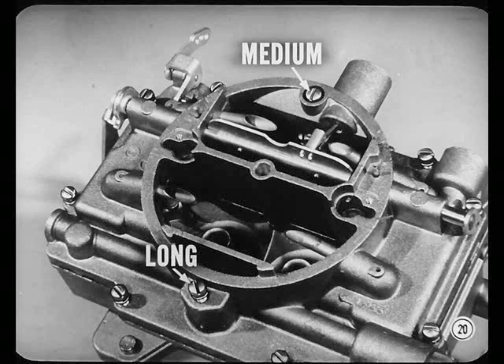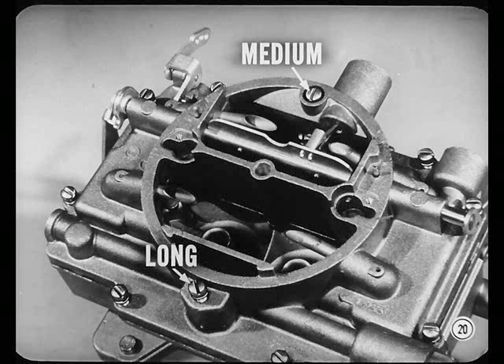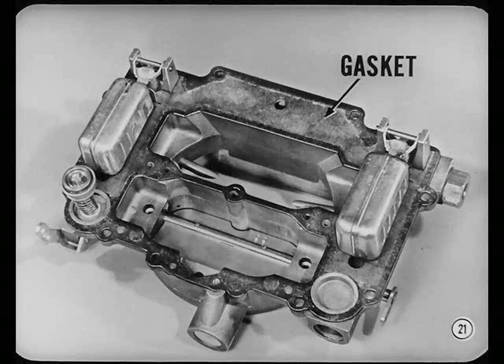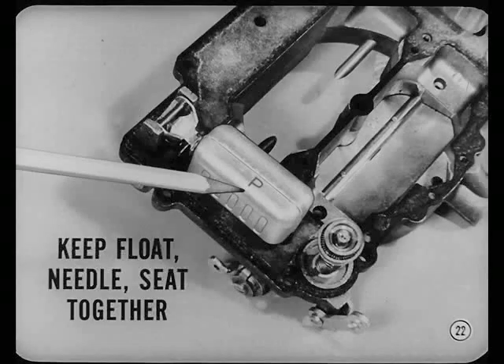You could remove the air horn without taking out the step-up pistons, but installing the air horn is easier with them removed, so you might as well take them out now. Ten screws hold down the air horn: eight small ones, one medium, one long. And don't miss the medium screw in this counterbore. Lift the air horn straight up, Nate, to avoid damage to the floats. Only two main castings — not bad. Yep, it's a neat design job, Nate. Now, you'll be using a new gasket when you reinstall the air horn, and the floats have to come out to install that gasket. Next, mark the float that's on the same side as the pump, because you want to keep each float, its needle valve, and seat assembly together. They must go back on the same side from which they were removed.